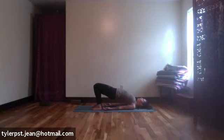From the back of the heart, we lift away from the upper arms. We extend through the knees. We extend through the crown of the head. Have three more deep, long breaths. Soften the buttocks.